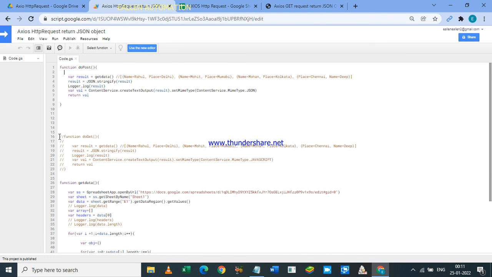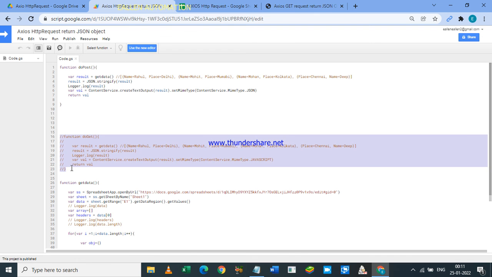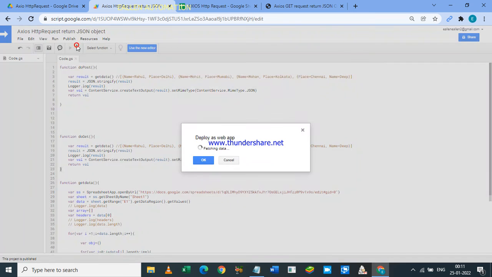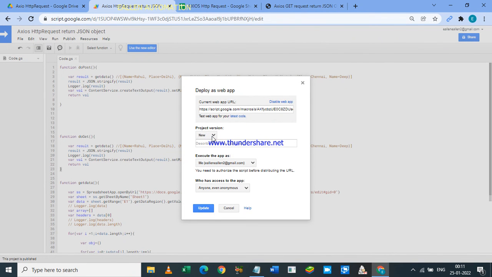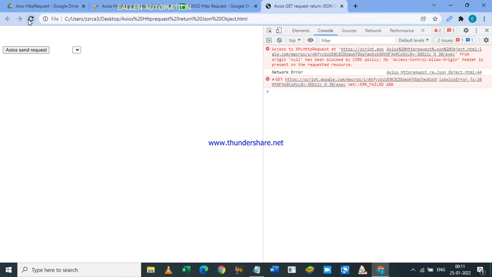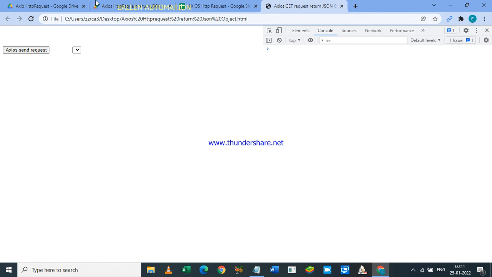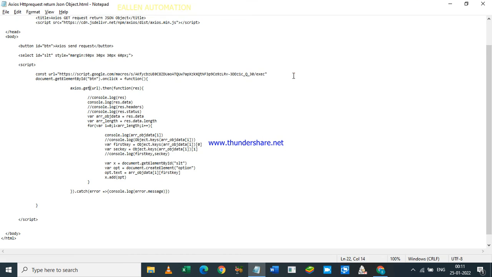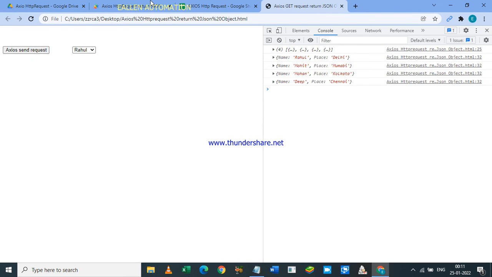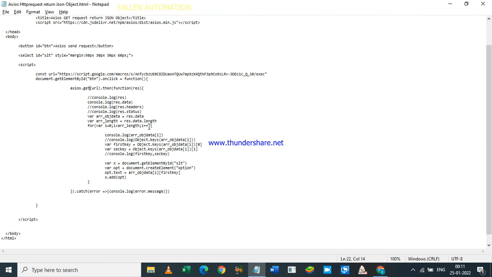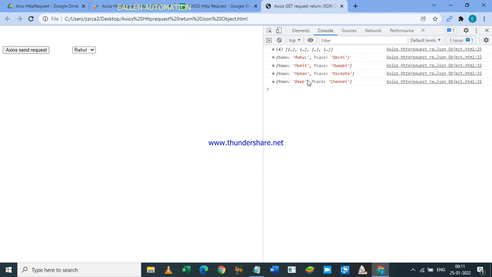When both functions are not commented, it will automatically check the doGet function. If you open doPost and doGet both, and you send get, it will not show any CORS error.